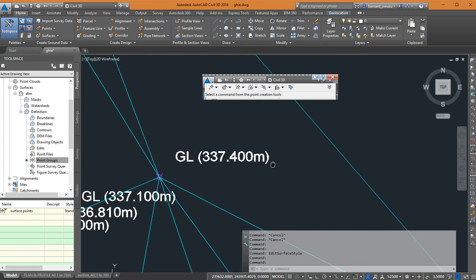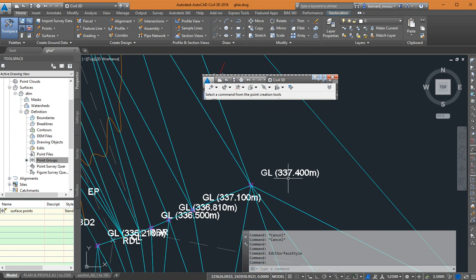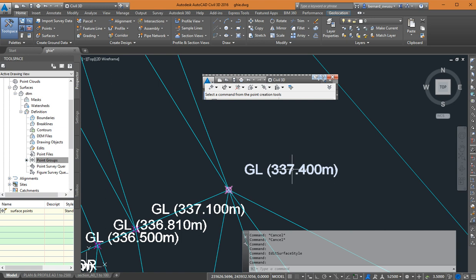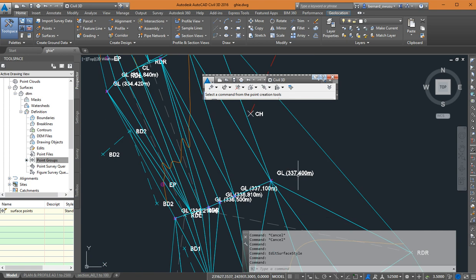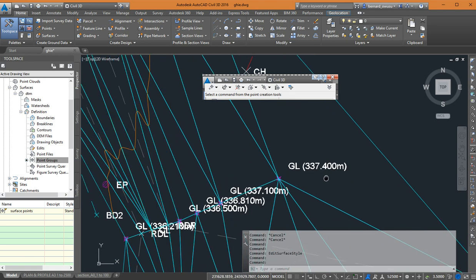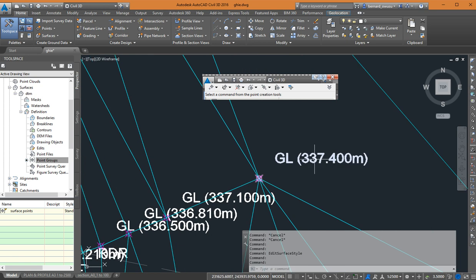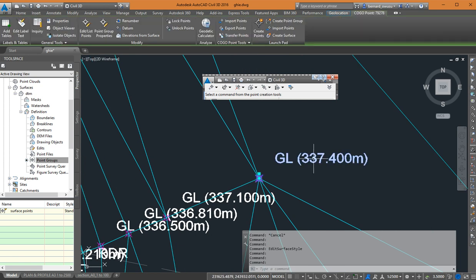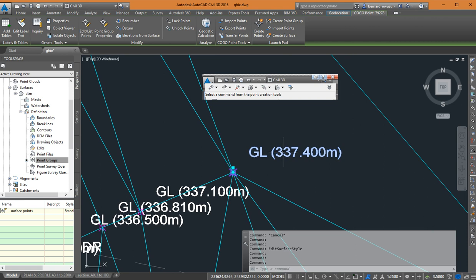Now, what we are going to do is assume that this value, when the surveyor was inputting it in the Excel, instead of 337.4, he typed 33.74. You understand? And let's see what will happen here. Please, are we okay? So what I want you to do is click on the point. Have you clicked on it?